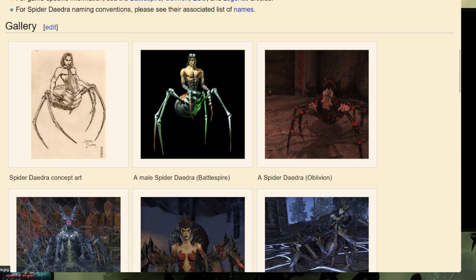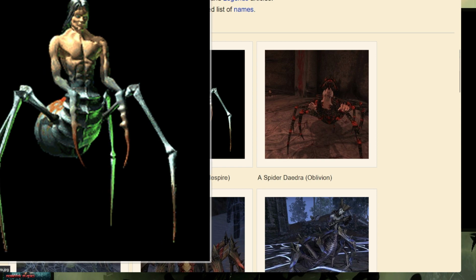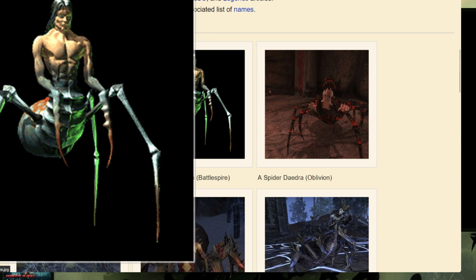Who do you think does the Battlespire Spider Daedra's hair, though? Because, I mean, he's got that 80s blowout thing going. Well, that's true. Somebody has to do a haircut, right? Well, I guess maybe they're sharp, so maybe he just snips it and then combs it with his front pincers. I don't know how that works, but they've got to have a hairdresser. Maybe we should go visit the realms of Oblivion and see if we can find anybody doing hair. Maybe we should leave that in the Battlespire.